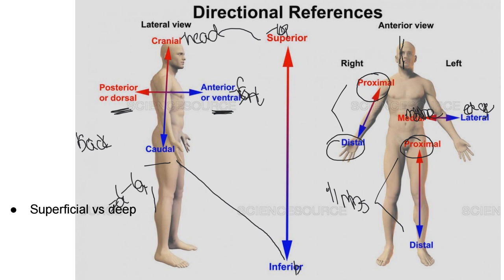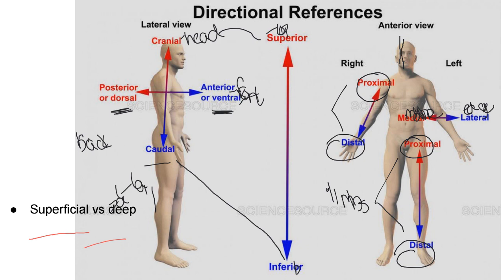Distal is going to be further from the point of attachment. Okay, but again, both in the arms and the legs, it will be the same. So further from the point of attachment. So again, these only refer to arms and legs. And our last set of terms is, they're written over here on the side because they're not in your diagrams anywhere. So we've got superficial versus deep. Okay, when we're talking about superficial and deep, we are talking about the surface of the skin, right? So if something is superficial, it is closer to the surface of the body. If something is deep, it is further from the surface of the body.